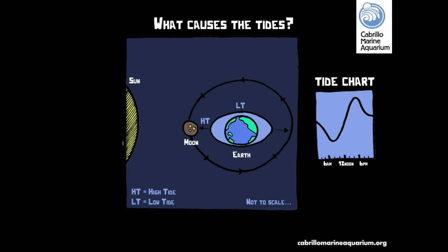When the moon, earth, and sun are lined up during new and full moon phases, the celestial bodies combine their gravitational pulls. This creates the highest high tides and the lowest low tides of that lunar cycle. Due to the shape and depth of our shoreline, the Point Furman Tidepools experience a maximum tidal fluctuation of about eight feet. Other areas of the world experience much greater or much less fluctuation. Scientists can predict the tides far into the future and create tidal charts for navigational and recreational purposes.